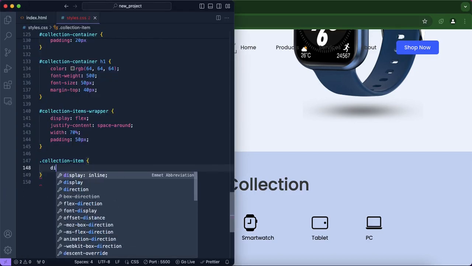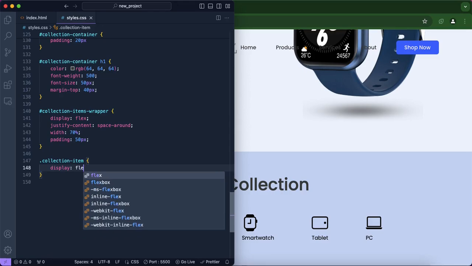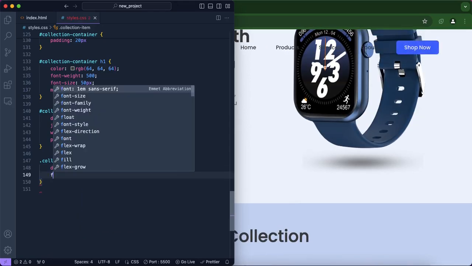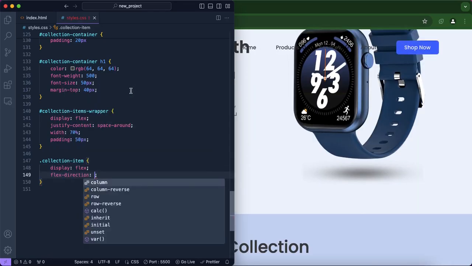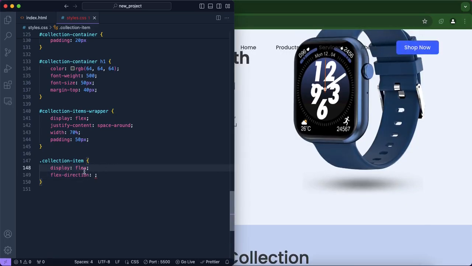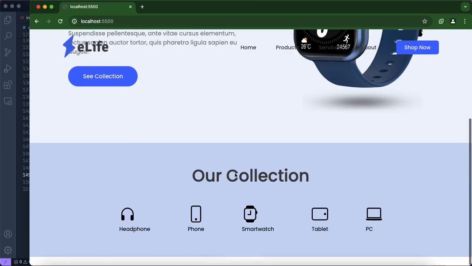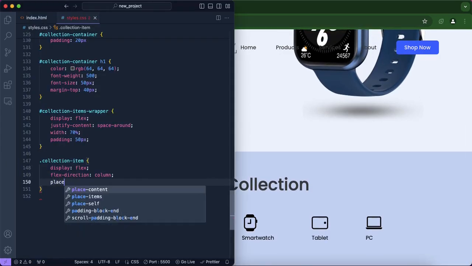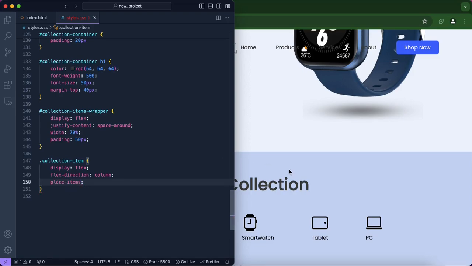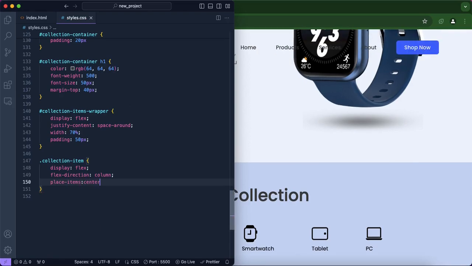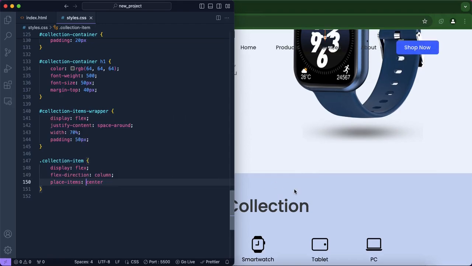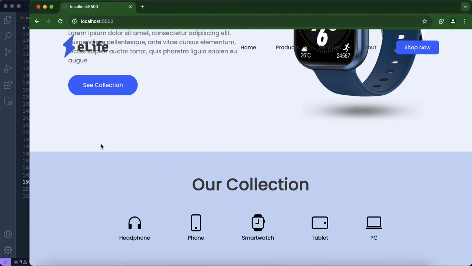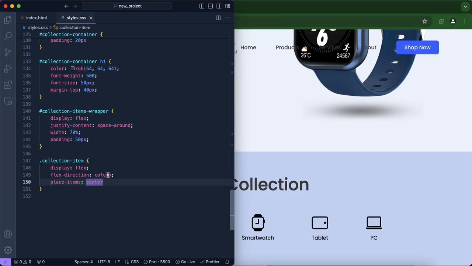So we need to use the flex layout, and now we want the flex direction to be a column, since when you put a flex layout, by default the flex direction is going to be a row. So we're going to change that to be a column. Another thing is we want to place all of our items horizontally centered. Justify content will not work in this case since the flex direction is now a column.